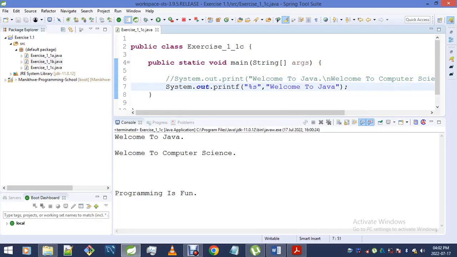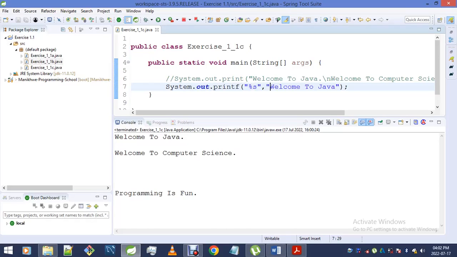So basically, you see that percentage sign there tells us that we will be formatting whatever we're gonna put next to it. In this case, S stands for a string. A string in Java is nothing else but, you can think of it as a sentence, a bunch of characters.